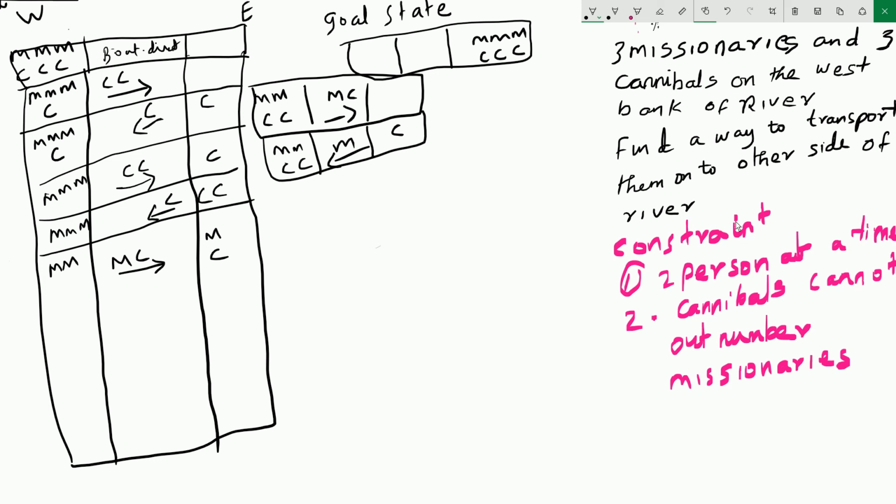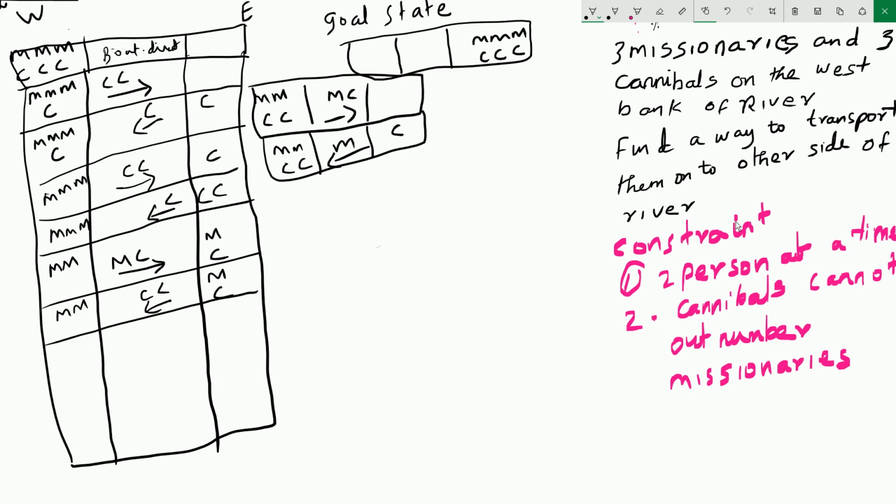This C can't go back because cannibals cannot outnumber missionaries, so it has to take this C back. So CC go back, and you'll have MC and then MM. So this is one step.